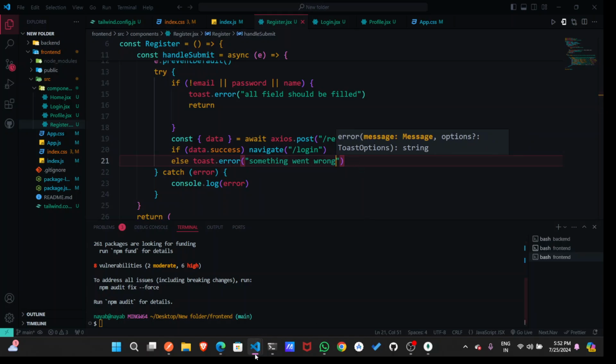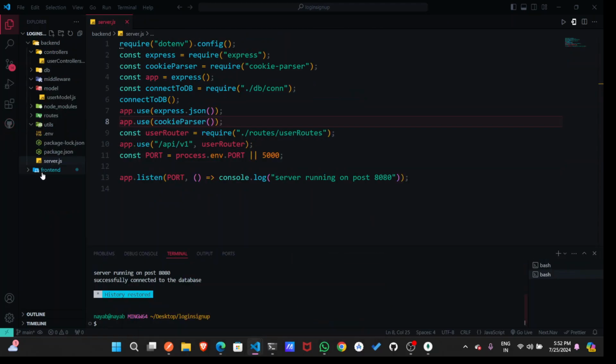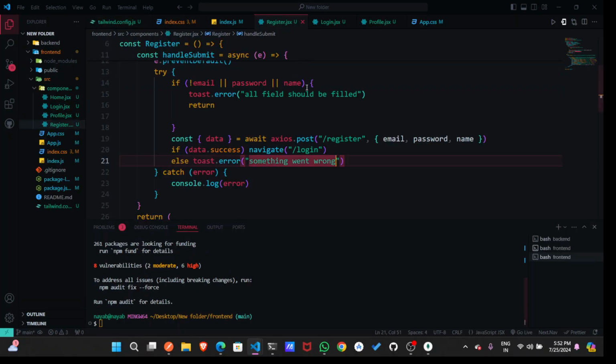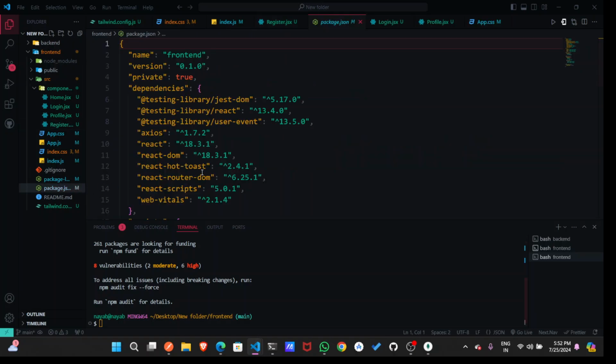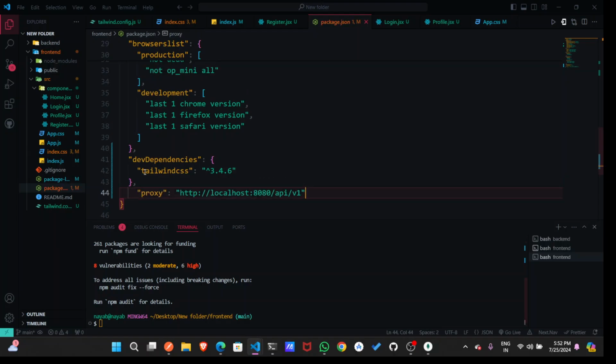So before making the API request, we have to do one more thing. We have to add proxy. So go to the package.json file of the front end and add this proxy. Make sure the URL is the same, otherwise we'll get the error.